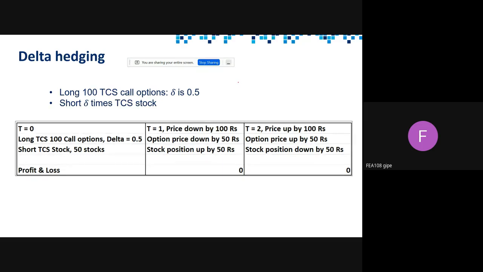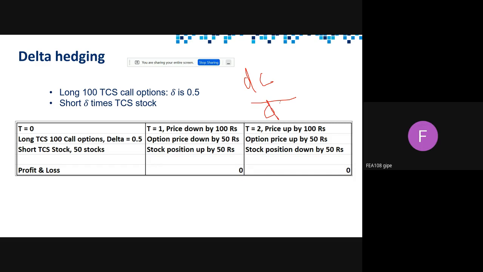And let's go to what is happening in practice. Suppose now Cherry has sold a call option to Neil, and Neil is now long 100 TCS call options, and the delta is 0.5. So what Neil will do to become risk neutral, right? So 100 TCS call options are there. So how many should Neil buy to be risk neutral? Neil has bought 100 TCS call options. And what is the meaning of delta? It is dC by dS. Yes.